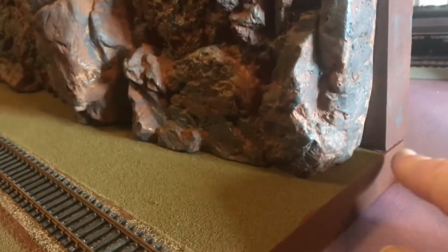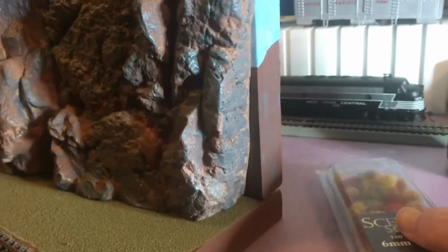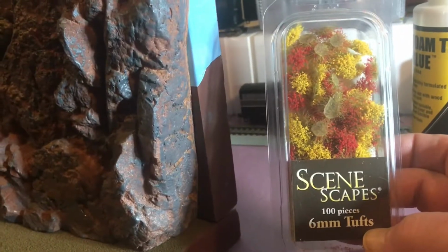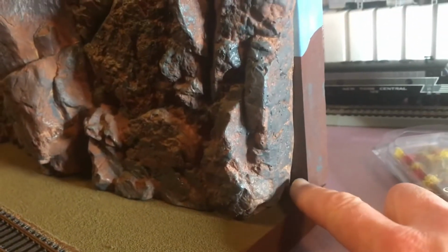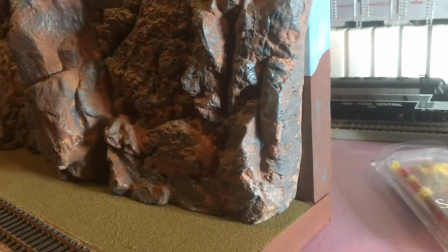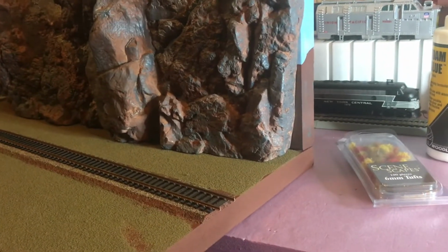So I'm going to put a bead of glue in here to give it a little strength. And I'm going to stick some of these Scenescape little bushes. I'll put the thicker glue and put them in here just to make a little fill and you don't see the glue. So I'll do that now and I'll video it when I'm done.